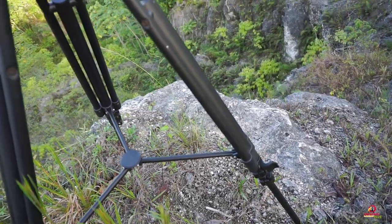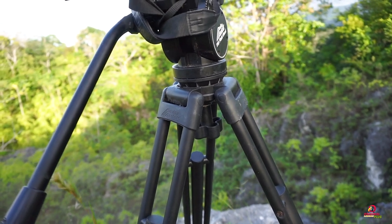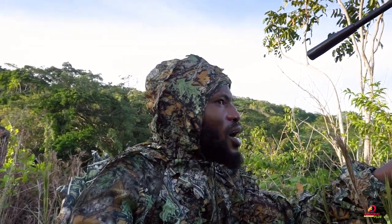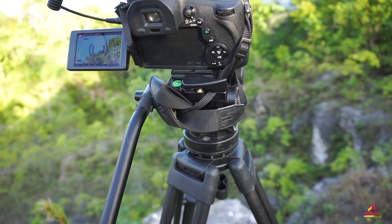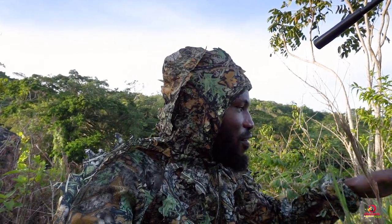I'm gonna talk a little about what I'm using now for videography and the tripod, because I changed the tripod - the previous one was too light and it didn't have a level head. On this type of terrain the ground is not level; it's not like when we're doing weddings or other videography where we have level ground. So the tripod legs sometimes need to be higher on some sides, so you have to have a level head. I can see some parakeets now, going to try to get some footage.